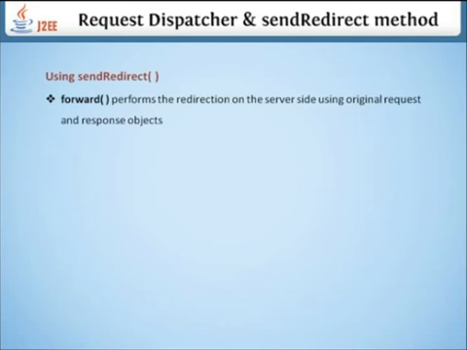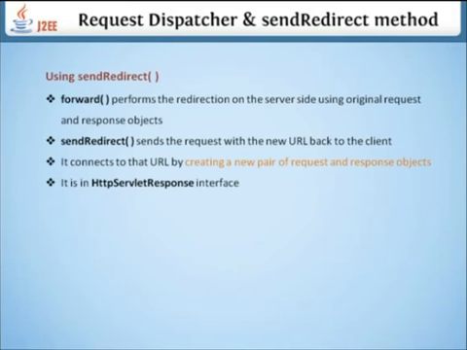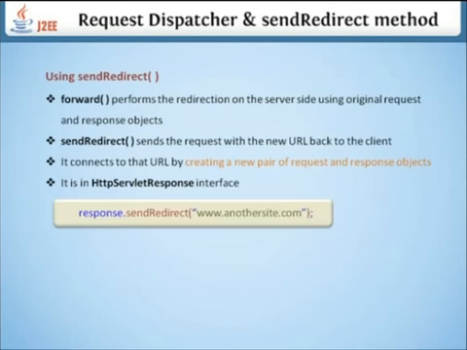Forward performs the redirection on the server side using the original request and response objects. sendRedirect sends the request with the new URL back to the client. It connects to the URL by creating a new pair of request and response objects. It is in the HttpServletResponse interface. With response.sendRedirect, you can give whatever website, even another website.